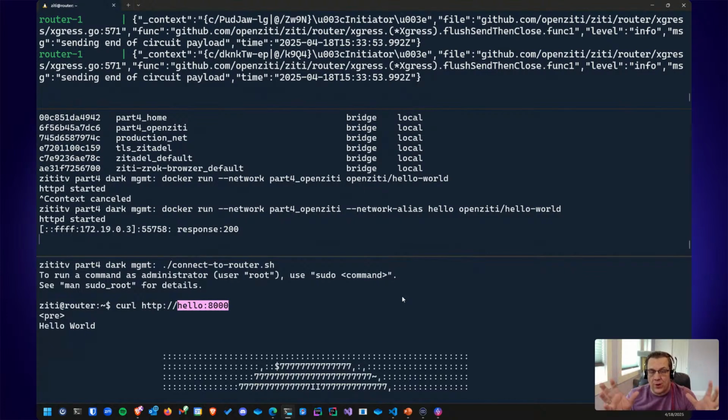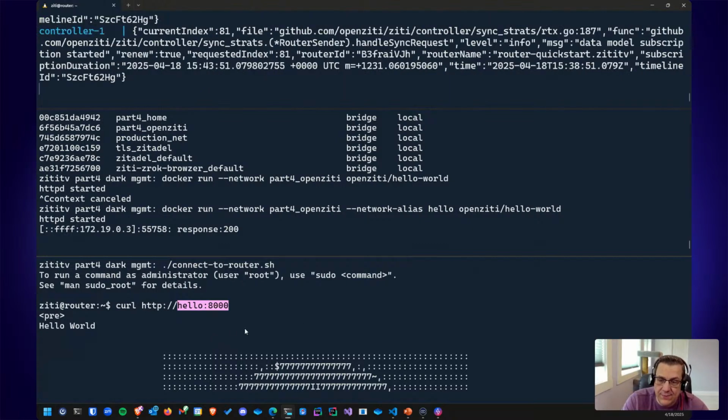If I were making a brand new service inside of Docker or wherever, and I wanted my router to be able to connect, and I'm going to use my router as the offload point, that's important. We could also go back and use the home router and show you how to do it that way too. But here I'm using the router that's in the OpenZiti network. The first thing you want to do is make sure that that router can actually connect to the service in question. So many times people screw this up because it's easy to screw up, so I personally always test and make sure. Once I've done that, it makes it easy to make the service.